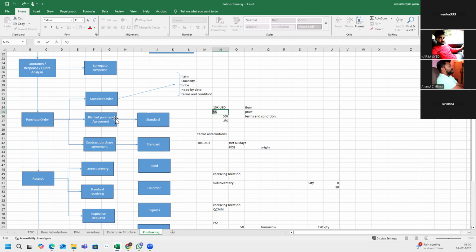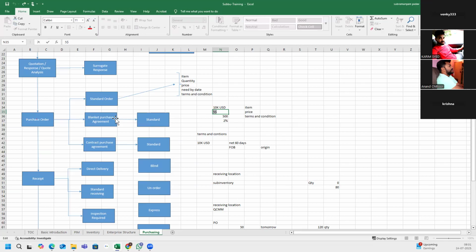You go and find an item that is required in bulk for the entire year, so you will make an agreement with them. If it is this much budget, I am able to buy this much worth. And if I buy this much quantity, if you give a discount, then I will go with this rate. Like that, we will do the discussion with the business. Clear, right? It's a rate contract.